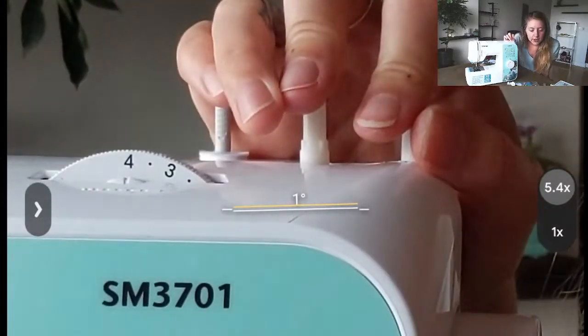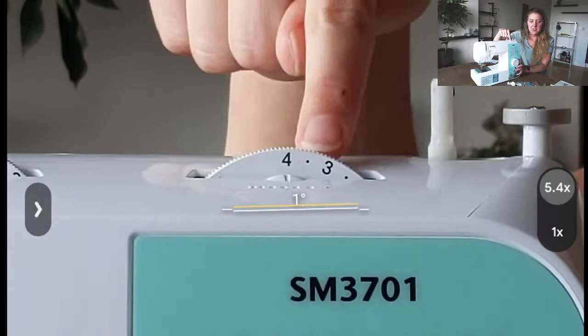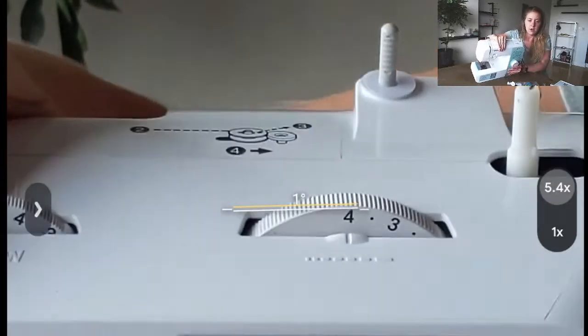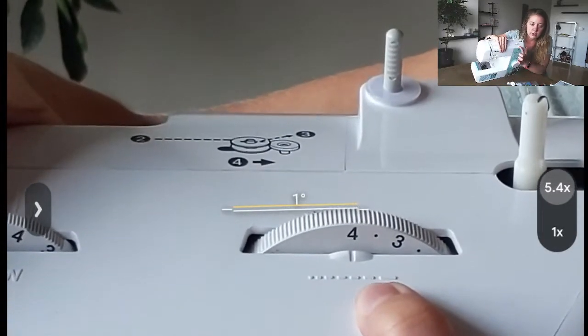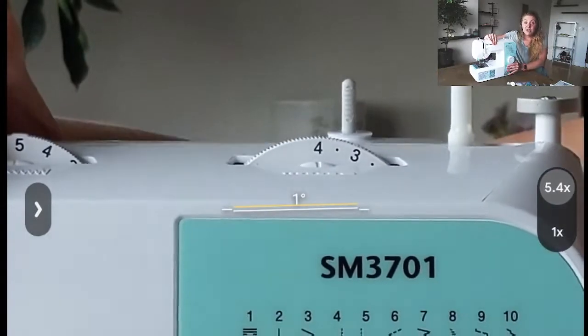Okay, then we have the stitch width dial, which is actually this one. A lot of machines have these nice images in the plastic where you can see a long dash and the dash just gets shorter and shorter and shorter. And dashes are a common way of showing a stitch.